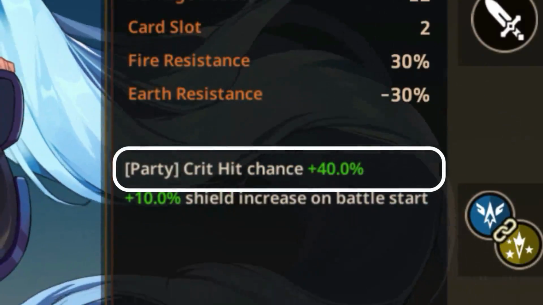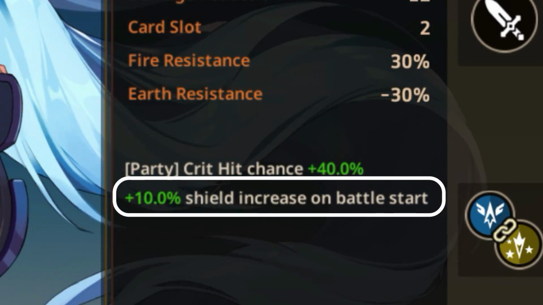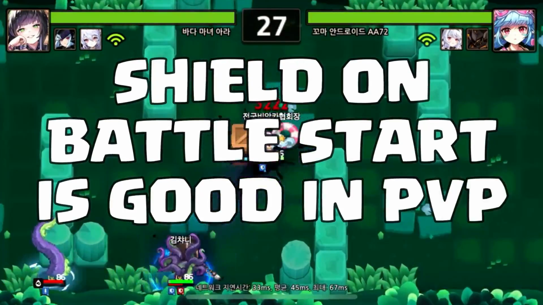Stella has a party buff of critical hit chance plus 40%. She also has a plus 10% shield increase on battle start. Her party buff is a good synergy for a DPS team. The shield on battle start can also be a big help in PvP.